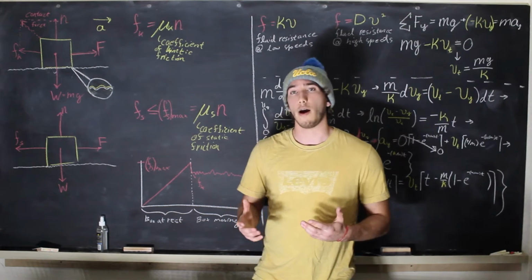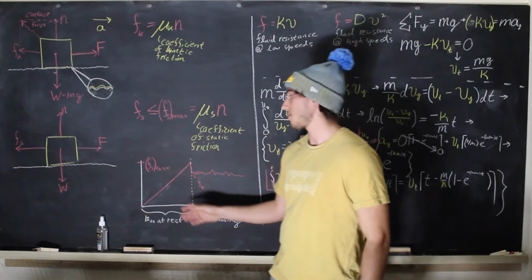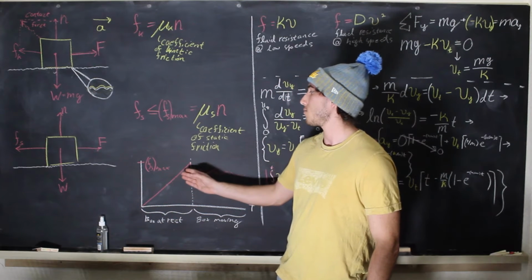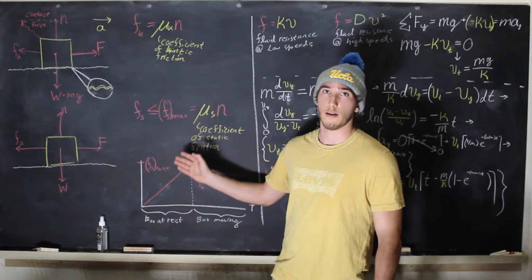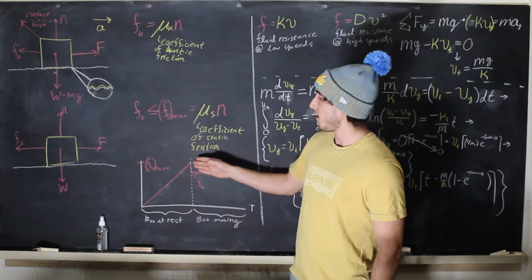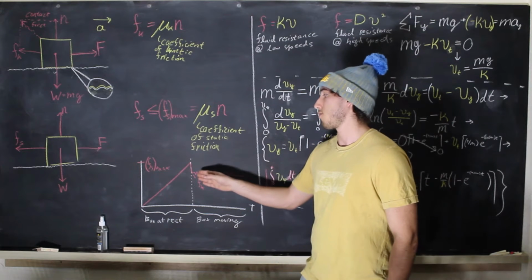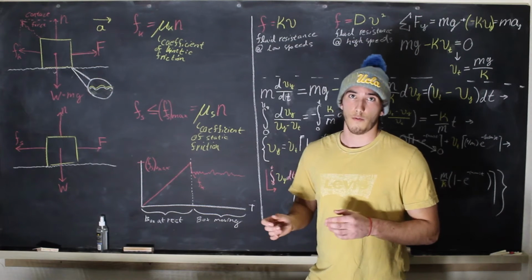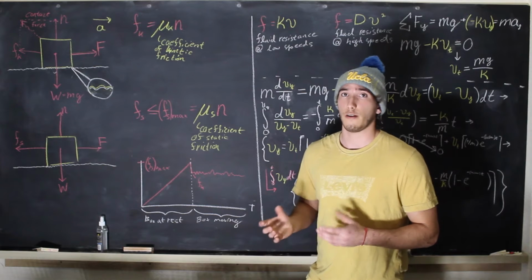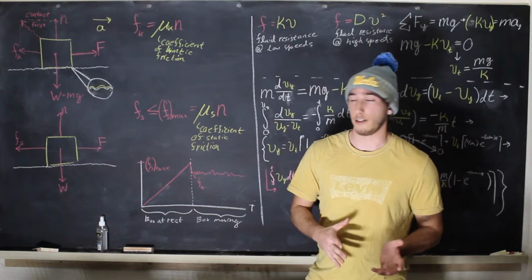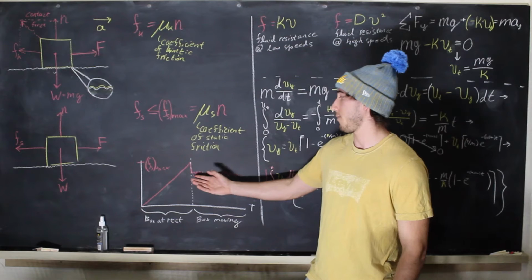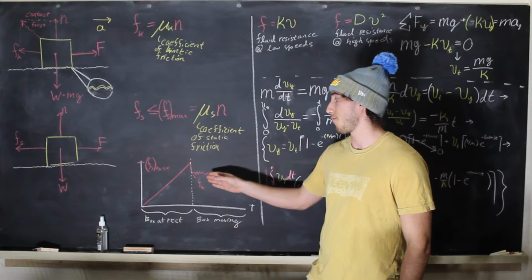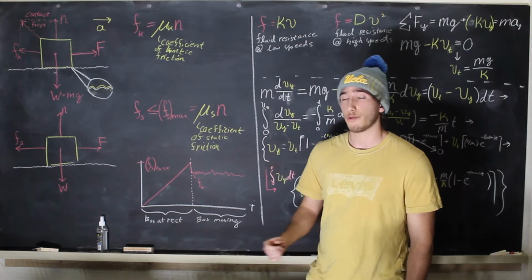If we take a look at a graph, we'll see that when the box is at rest, the applied force will increase until it reaches a maximum friction force, which is the maximum static friction force. And once it overcomes that, it usually drops. In other words, it is easier to keep an object moving when there is friction than to start moving an object from an initial rest position. And as we can see here, like I mentioned previously, the kinetic friction force is not perfectly constant. However, again, we treat it as constant.